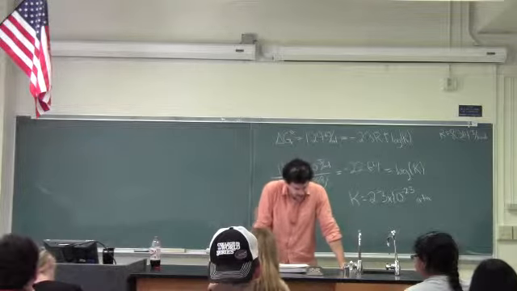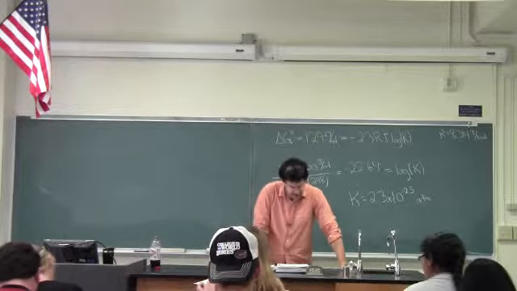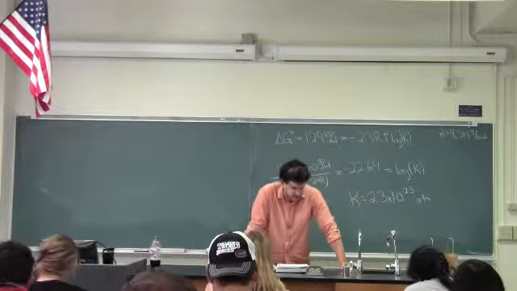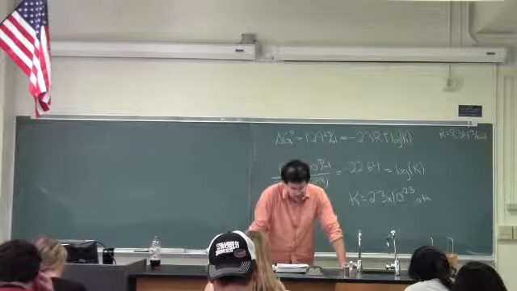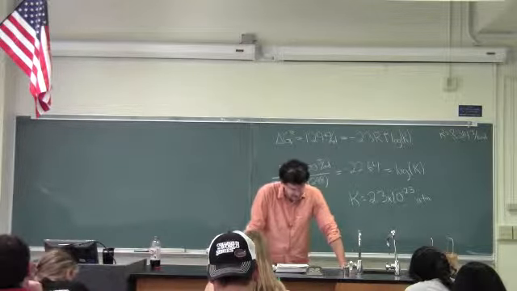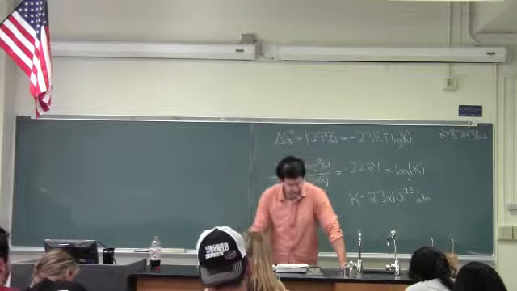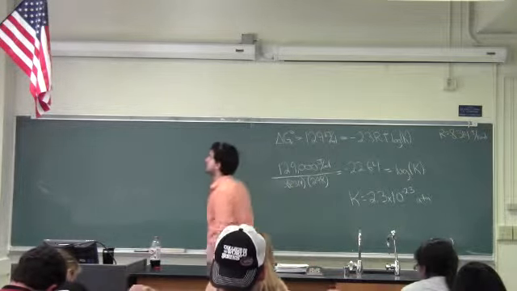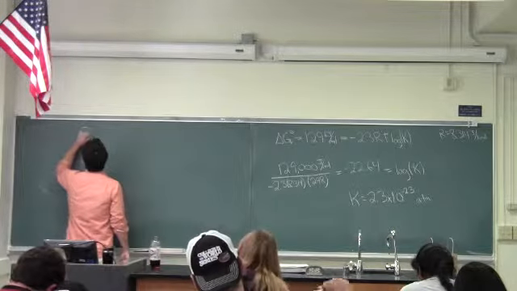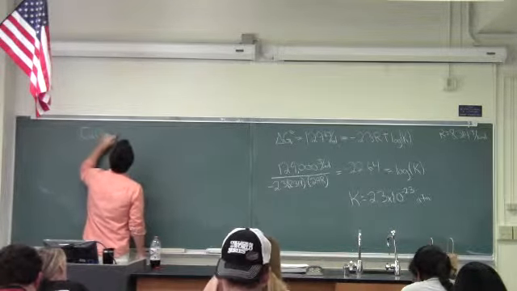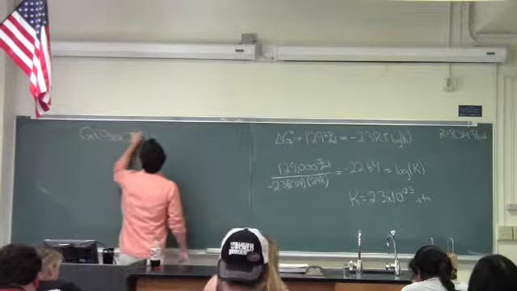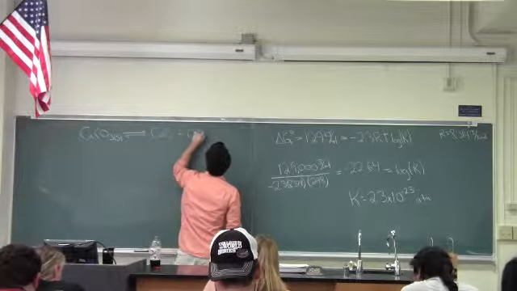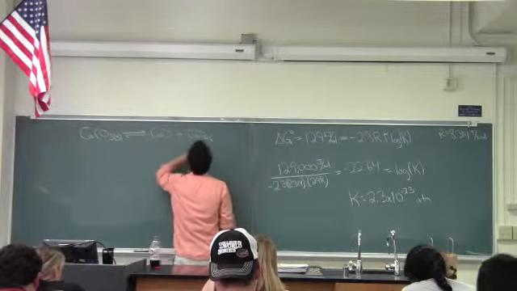If this calcium carbonate decomposition reaction is carried out at 25 degrees C in a 10-liter vessel that is initially devoid of carbon dioxide, calculate the number of moles of carbon dioxide produced as I establish this equilibrium. We're given the answer, but it's not about the answer. It's a journey. So, same reaction, rewrite it. How are we going to get at the number of moles contained in this container?